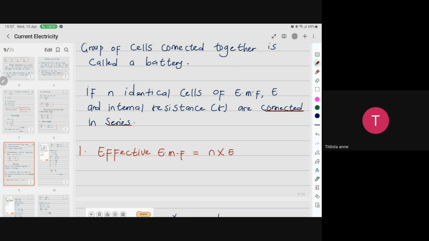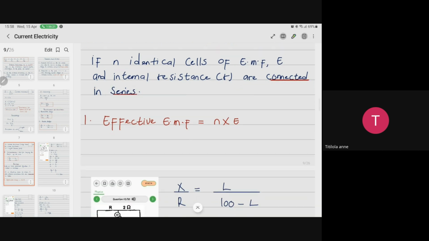Does it make sense now? So if I have 15 cells and they told me that the EMF for each of them is 5, it means that the effective EMF is going to be the number of cells times the EMF. That's if the connections are in series. But for that question they gave us, connections are in parallel. We're going to see what happens if they're in parallel. But in case it's a series, multiply the number of cells by the EMF they gave us. If you understand what I'm saying, give me a thumbs up. Beautiful.